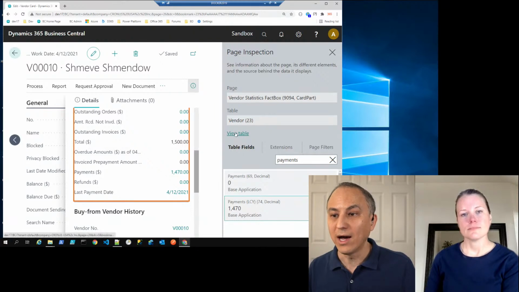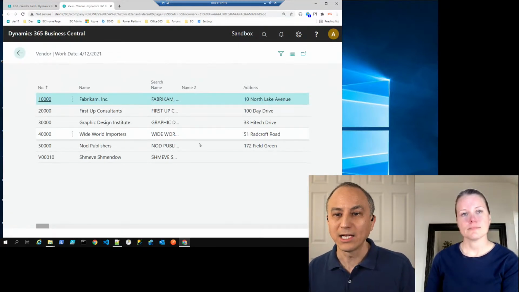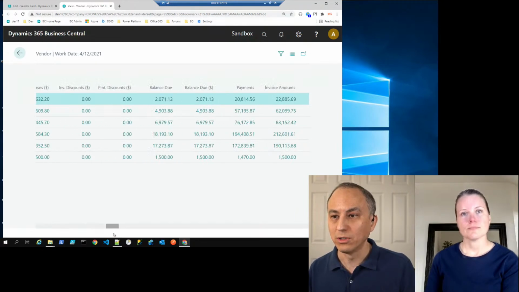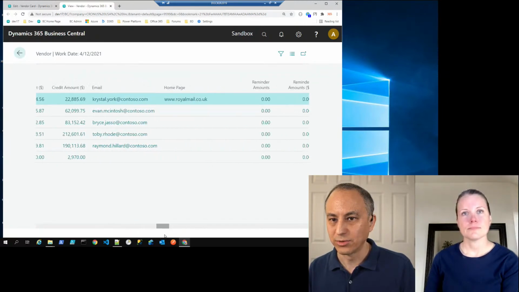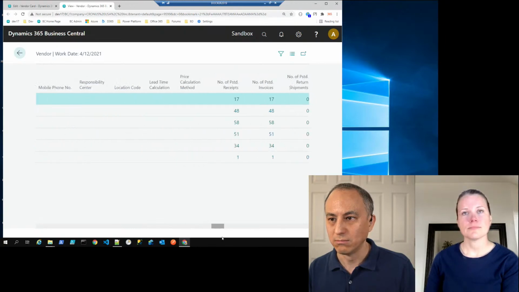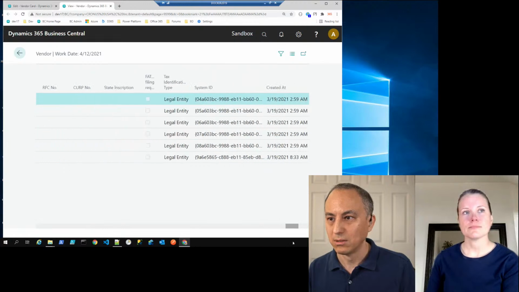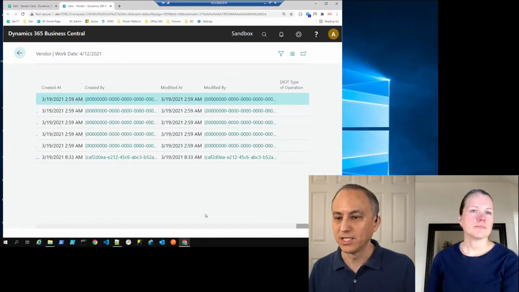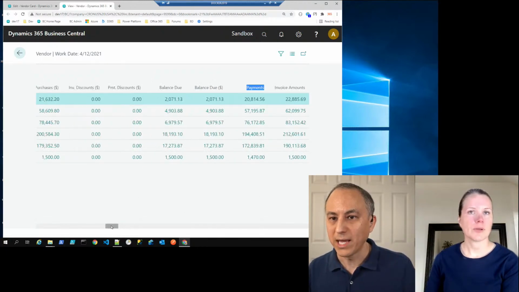So payments LCY is where this 1470 is coming from. Okay, so if I click on view table, I can actually go to the vendor table and I can scroll over. And this gets tricky, and it's probably near the end. Okay, let me see if I can search for it. Payments. No. Oh, there we go. There's payments.